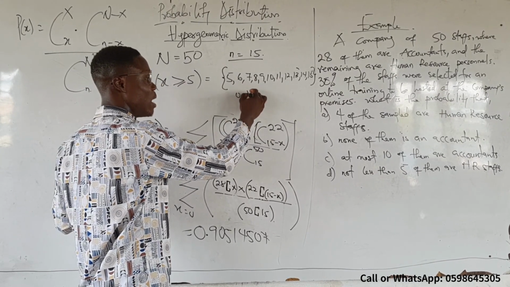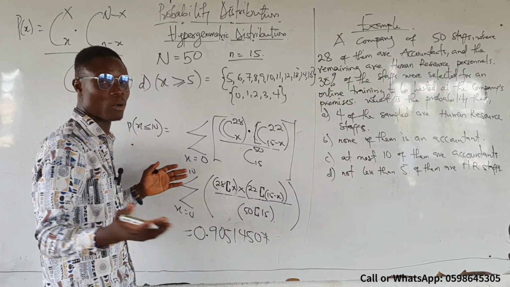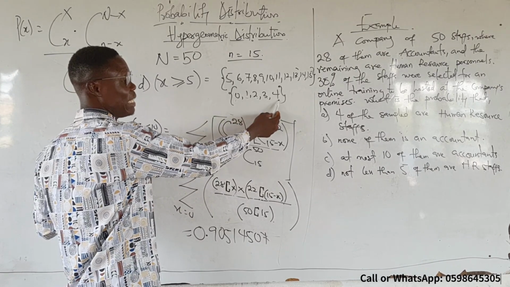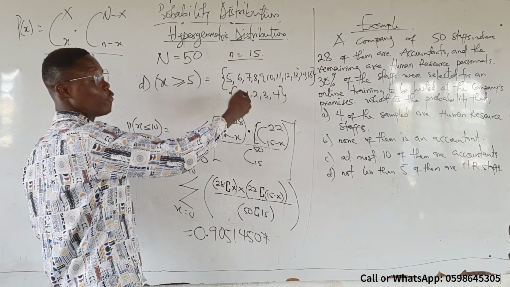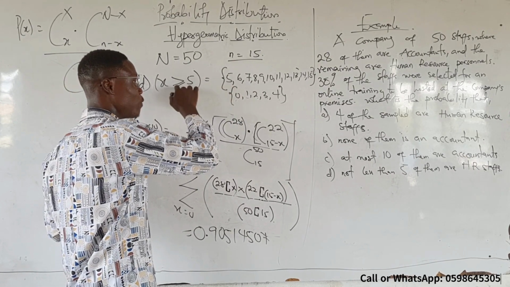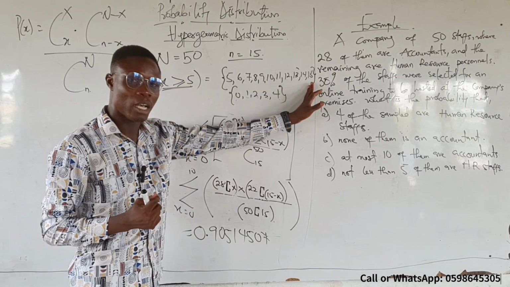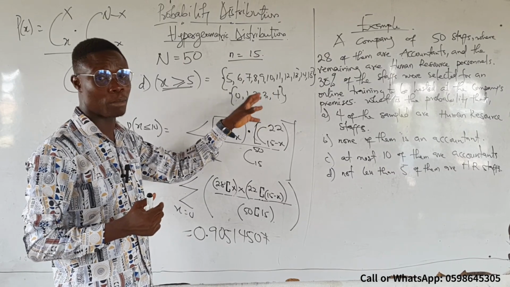Now it's clearly 0, 1, 2, 3, and what? 4, right? This is the other part that makes it a total, a complete sample. So we can find the probability of these individually, then we add them. When we do that, we have to subtract that answer from 1 in order to get the probability for this over here, right? So in case you don't want to do from 5 to 15, you can do from 0 to 4, then you subtract that answer, after you have added the probabilities separately, from 1.